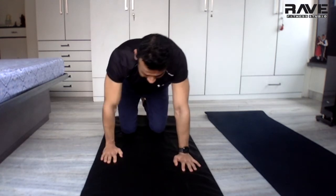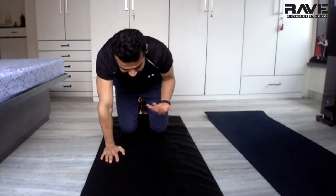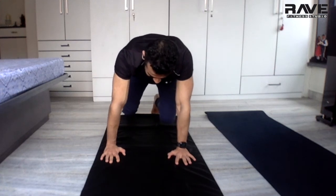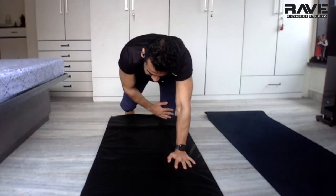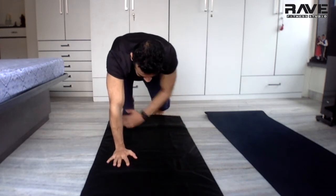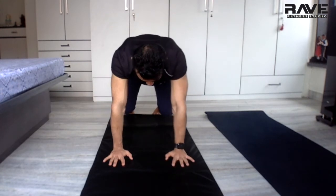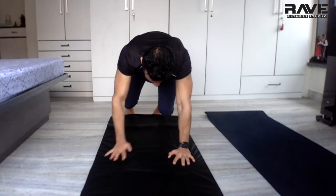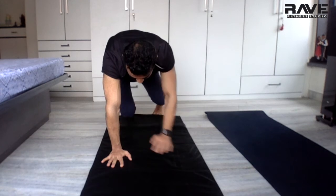All right, next, we'll get in the bear crawl position. So exact same crawl position, except your knees go up. So knees up in the air. And what we're doing is we're just tapping the opposite side knee and back. Try to keep your knees as close to the floor as possible.